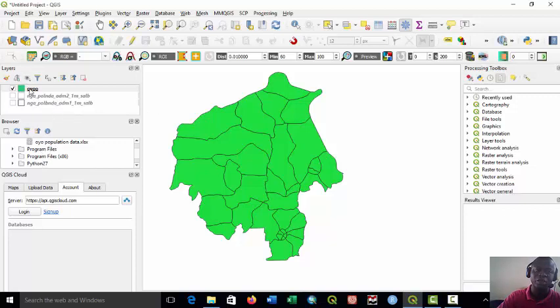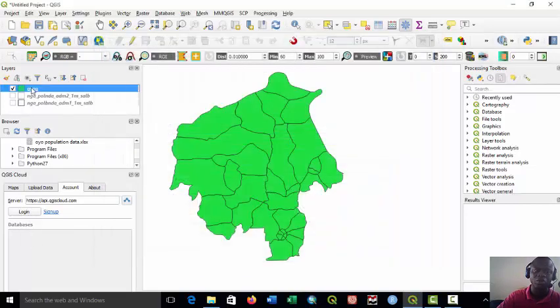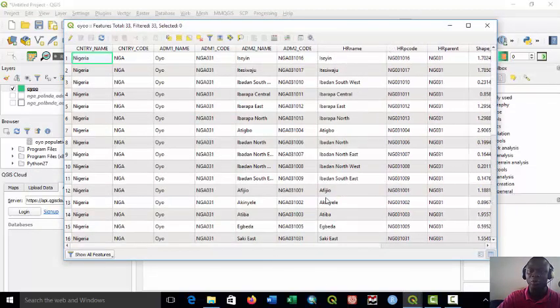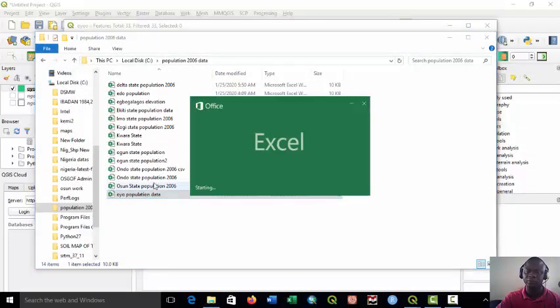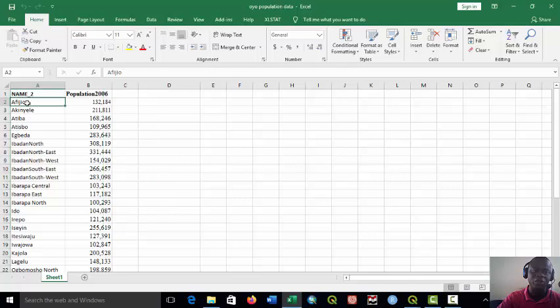But the first thing I'm going to do is right click and go to attribute table, because one thing I want to do is make sure the names here tally with the names on the Excel. For example, you can see the spelling of this one.